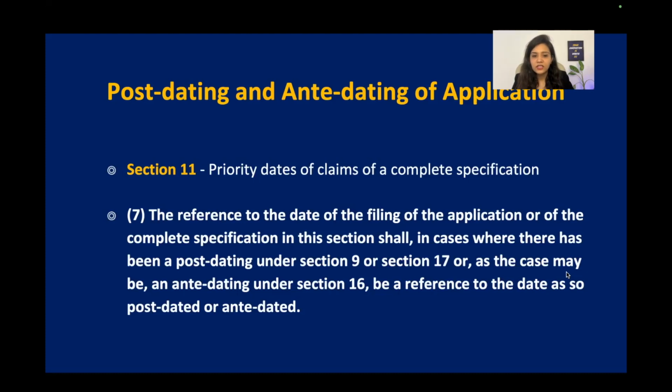So section 11 says the reference to the date of filing of the application or of complete specification in this section shall, in cases where there has been post-dating under section 9 or section 17, or as the case may be, an antedating under section 16, be a reference to the date as so post-dated or antedated. It should be clear from the terms post-dating and antedating themselves that either we are post-dating the priority date or we are antedating the priority date. So whenever there is a shift in priority date, the terms post-dating and antedating are used.